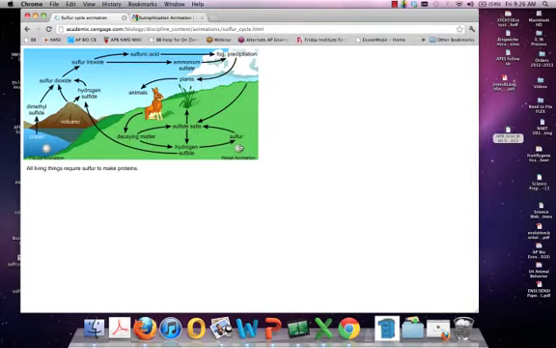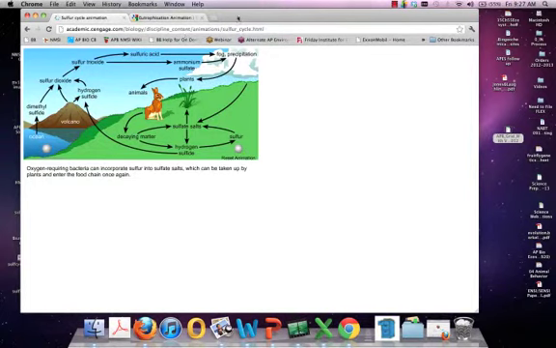All living things require sulfur to make proteins. Plants get sulfur by taking up ions of sulfate salts from the soil. Animals get sulfur by eating plants, and all living things release sulfur compounds when they decay. Decomposition releases sulfate salts, which can be taken up by plants, as well as gaseous hydrogen sulfide. Some hydrogen sulfide enters the atmosphere, but when decay occurs in an oxygen-free environment, anaerobic bacteria break down hydrogen sulfide and release sulfur gas. Oxygen-requiring bacteria can incorporate sulfur into sulfate salts, which can be taken up by plants and enter the food chain once again.